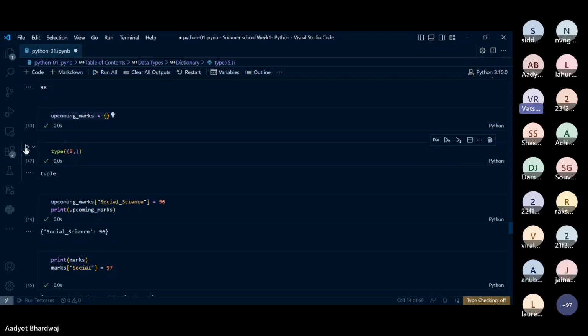There is one question in the chat. It says that when my list is multiplied by 5, was the output a random arrangement, or was it the order of the output? No, it's the same list. You make 5 copies of it and you concatenate them. It's not a random arrangement. If you have 1, 2, 3, and you multiply it with 3, it will be 1, 2, 3, 1, 2, 3, 1, 2, 3.